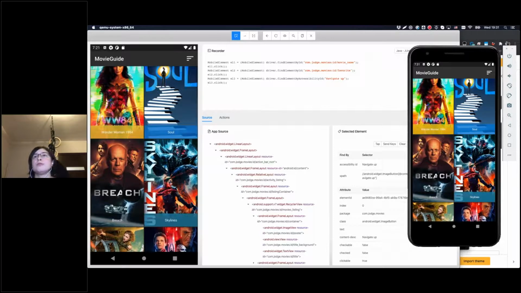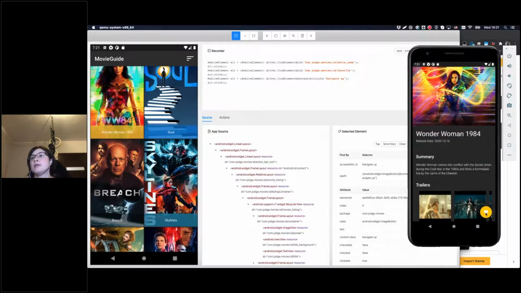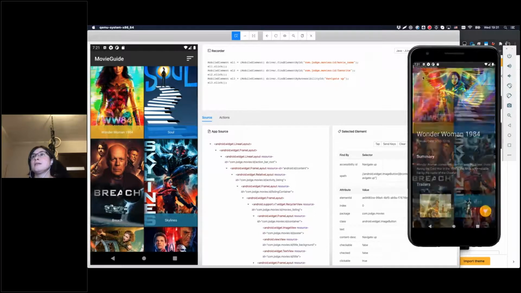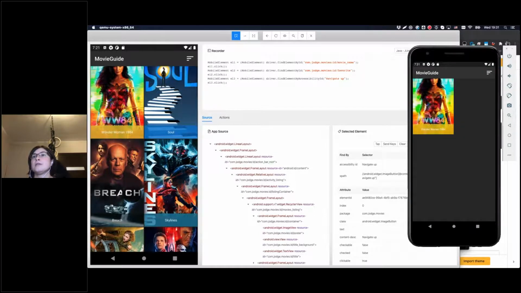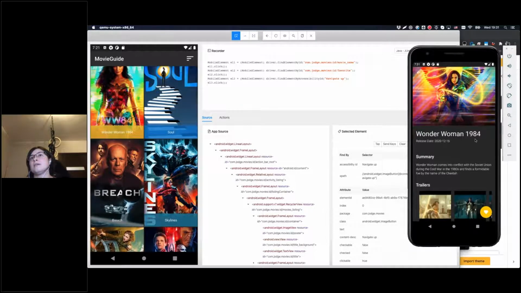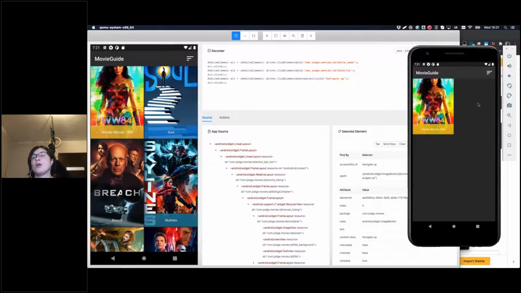So we will quickly go through what we are going to do in the test. We're going to click on the first item, then click favorite, then back, then sort, click favorites, and check the title itself. Or just check that the list contains one element. So that is that.